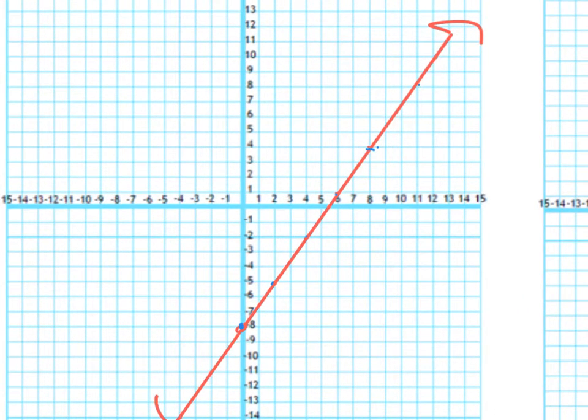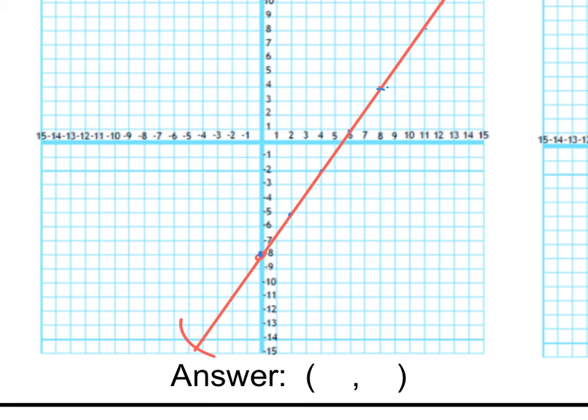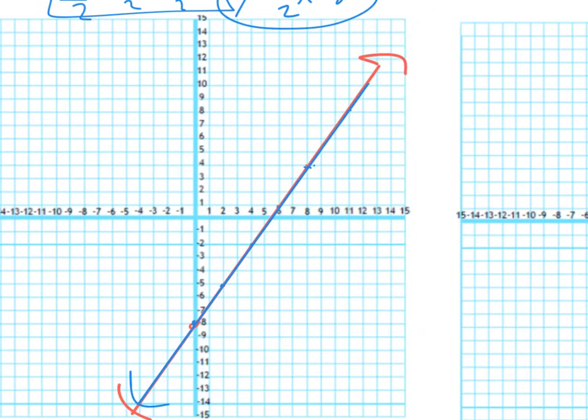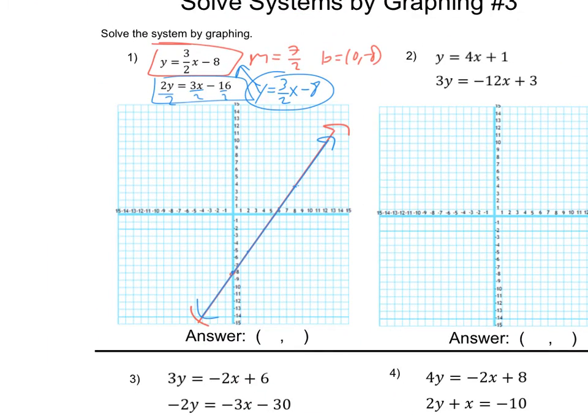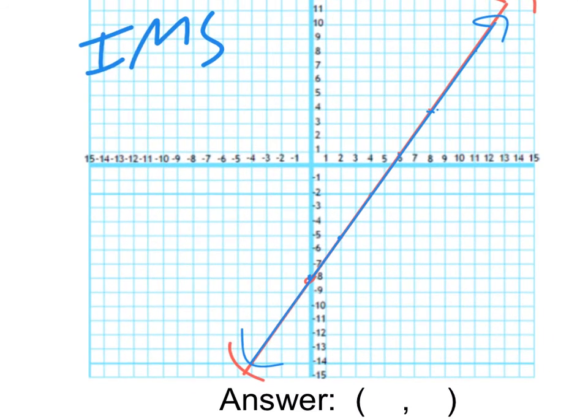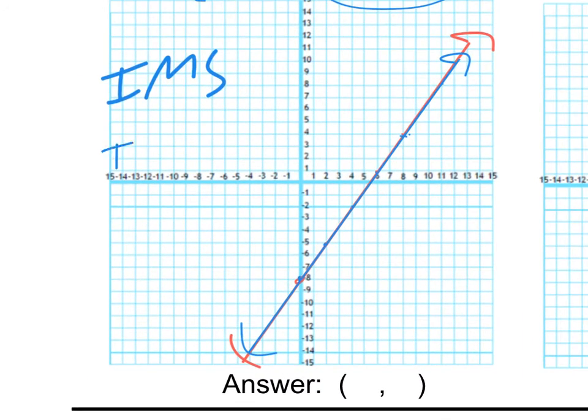So see, all those points are solutions to this system because every single one of them is a solution to both of the equations we got. And if I graph it through all those points, what do you know? I get the exact same line. So this first one is one of those infinitely many solutions cases. I'm okay if you put IAMS, but really you should know what it stands for because you might have to know that in the future.